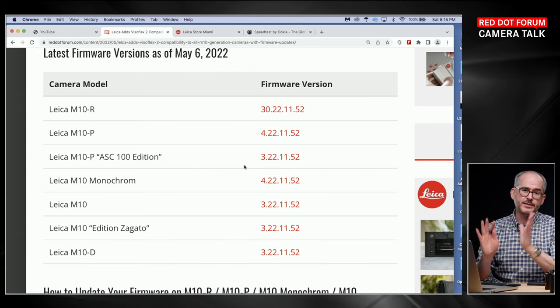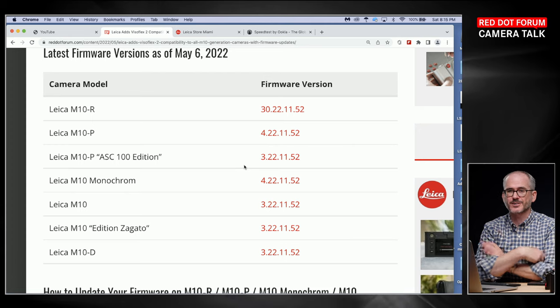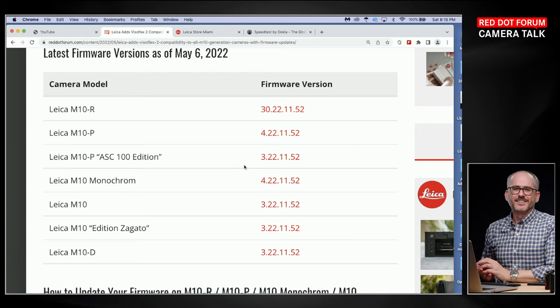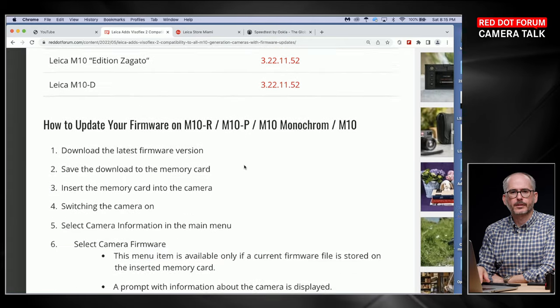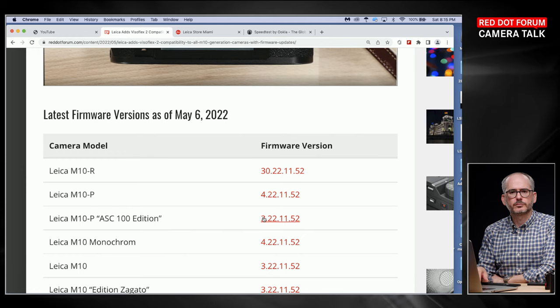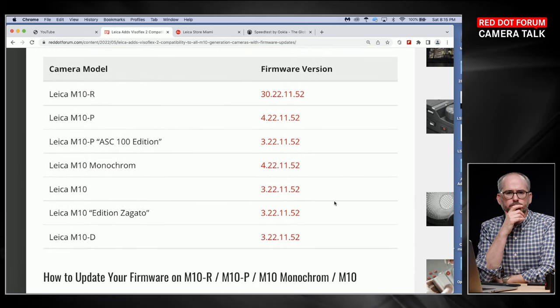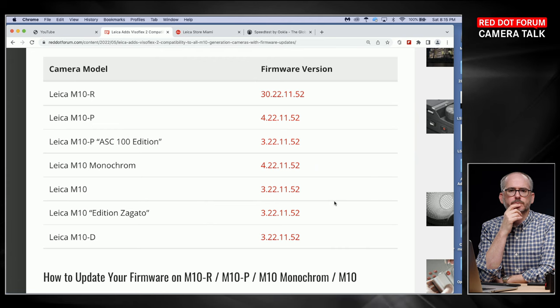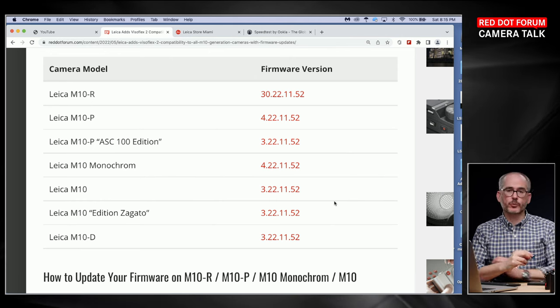And yes, it is safe. I swear, these aren't like virus-y, whatever. This is us, okay? And again, you can see every model that has received an upgrade is on that list. Yes, the M10 ASC and Edition Zagato get their own updates because they have slightly different functionality. The Zagato doesn't have Wi-Fi, and the ASC has extra frame lines and cinema modes that necessitate its own firmware. Okay, so where do we start?